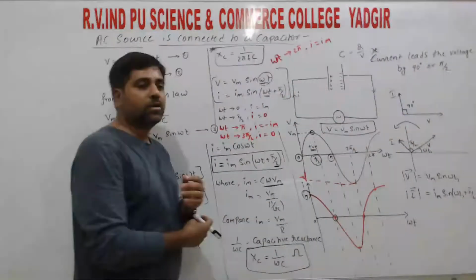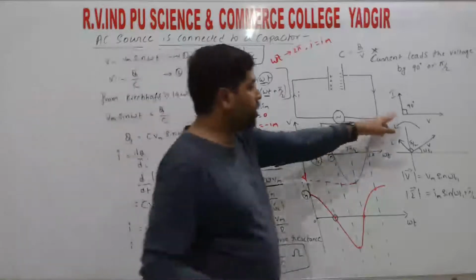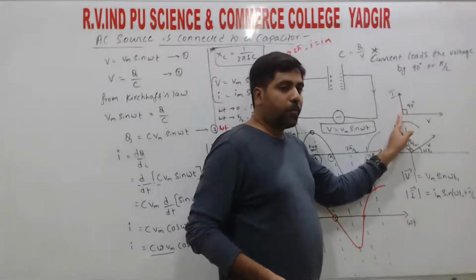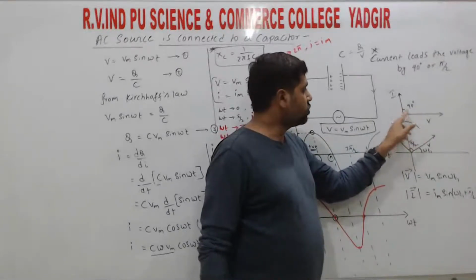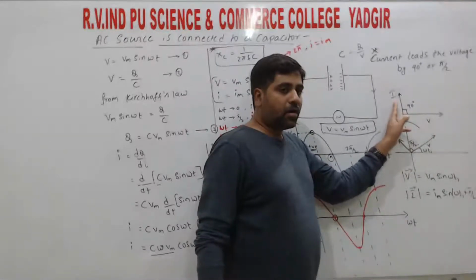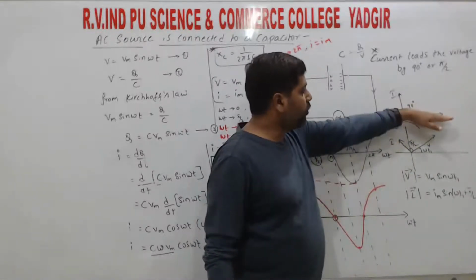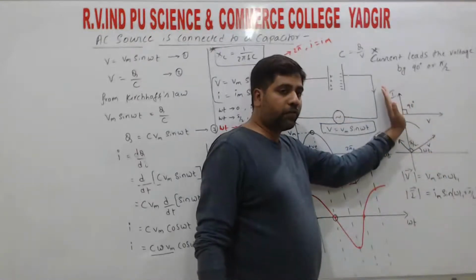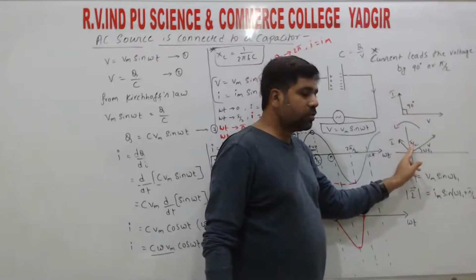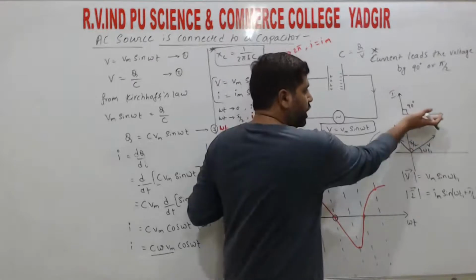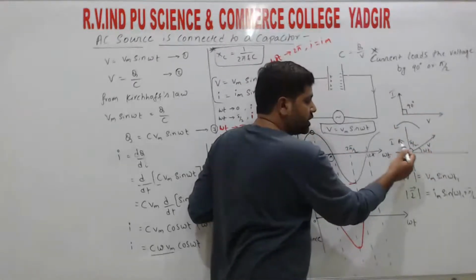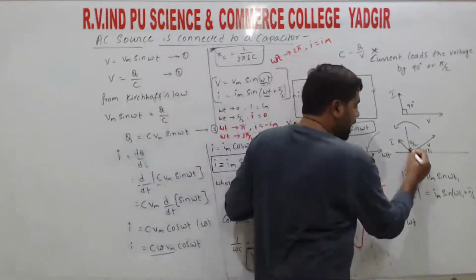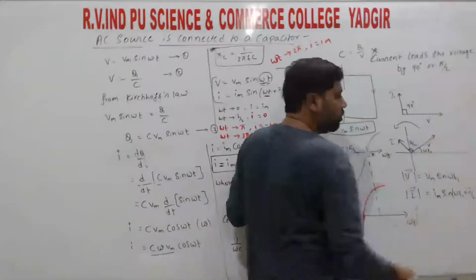And the phasor diagram, when we use the phasor diagram for further study, these diagrams will be very important, right? So if you take a voltage along the x axis, then the current will be perpendicular to that of the voltage, right? So V and I are perpendicular to each other by an angle of 90 degree. If we rotate the voltage by some angle, that is omega t1, then I also rotates with the same omega t1 along with the angle pi by 2, right? So if V is rotated by omega t1, I changes by omega t1 plus pi by 2. That means the total angle of I from the axis is pi by 2 plus omega t1.